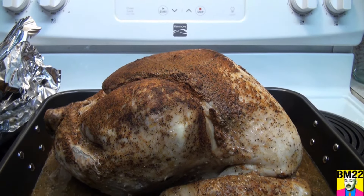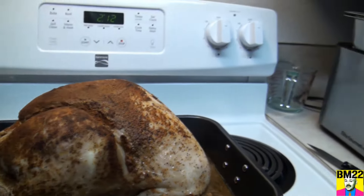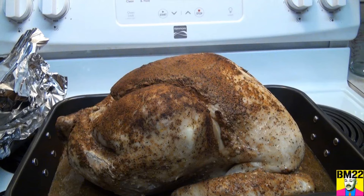Now this is the Cajun turkey, as I already mentioned. They have three flavors: Cajun, smoked, and roasted. I've tried the smoked and the Cajun. I definitely prefer the Cajun. The smoked has a very smoky flavor, so if you like smoked turkeys, go for it — I didn't much care for it. They also have just a roasted turkey, a normal flavored turkey.